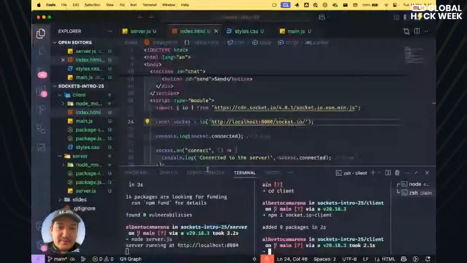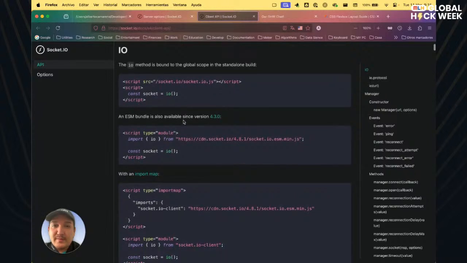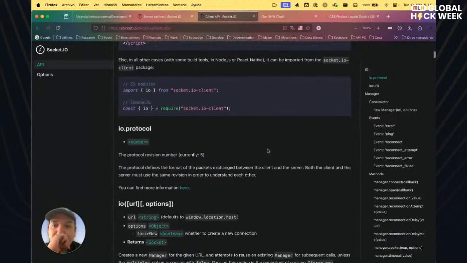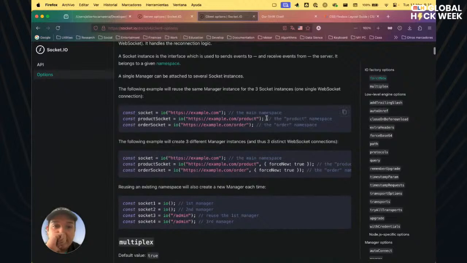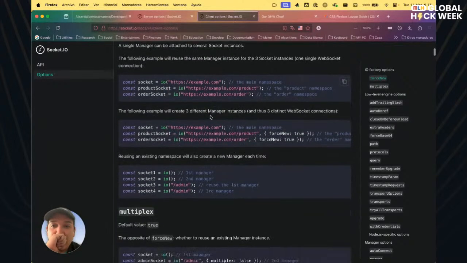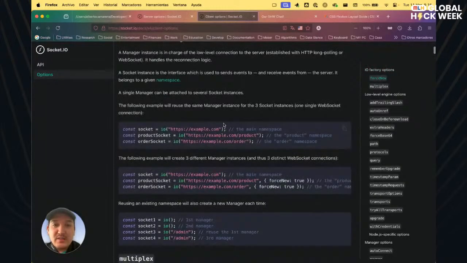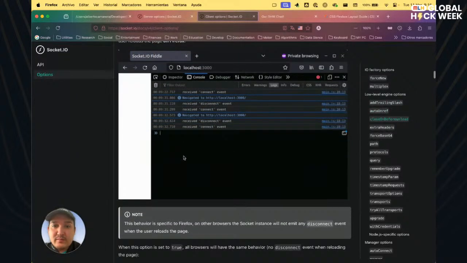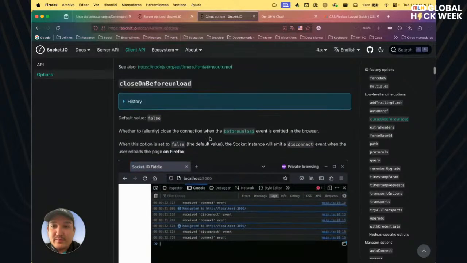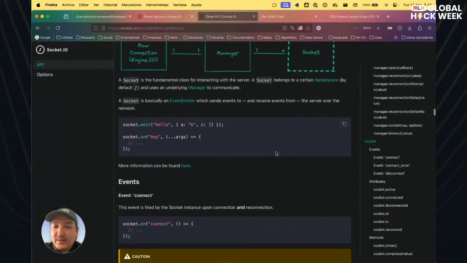No. IO methods bound to the global, standalone build. The namespace. No. Socket. Socket emit.